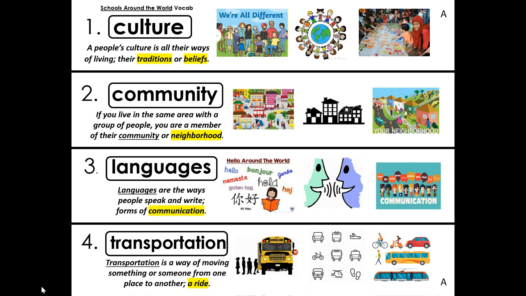So this is a good time to push pause. Make sure you have your word for each number. Make sure in the second column you have the yellow word or synonym. And in the third column, you can draw a quick picture or sketch to help you remember each of these words. So if you want to, you can push pause and write your word, write your synonym, and draw a quick picture or sketch. And when you're finished, push play.